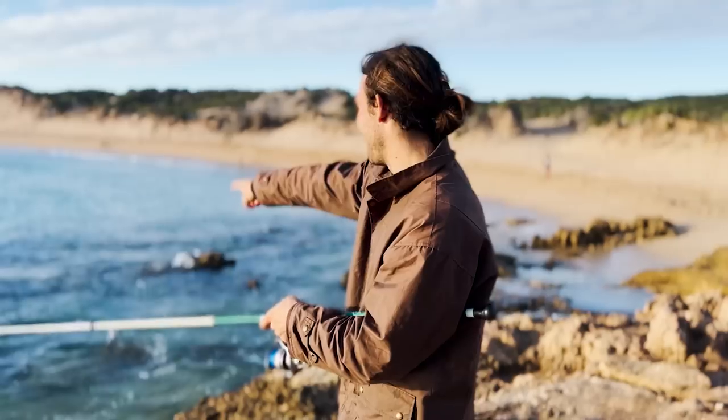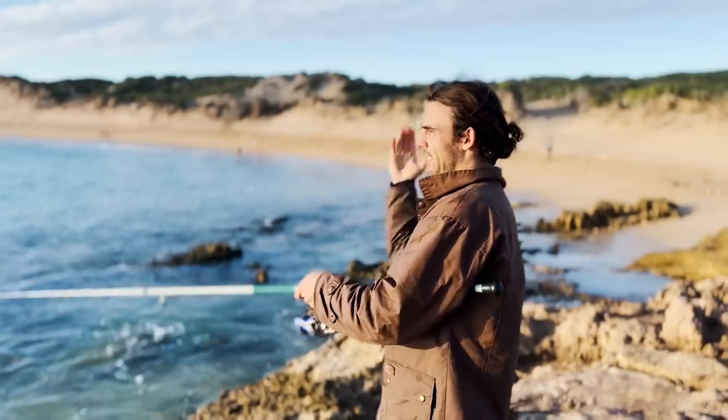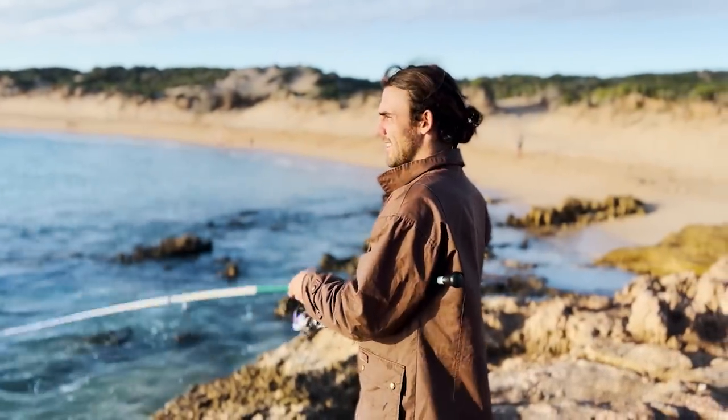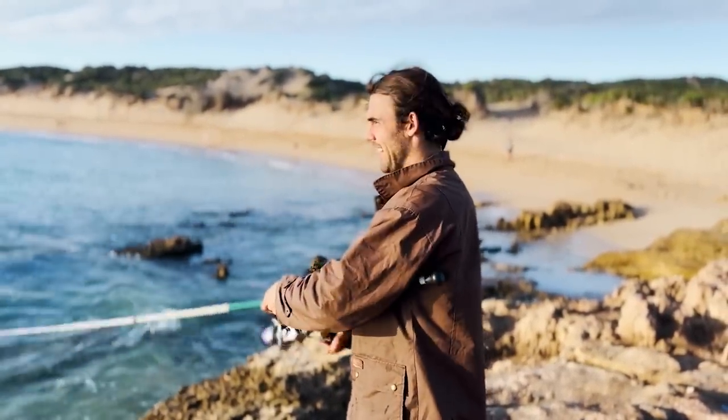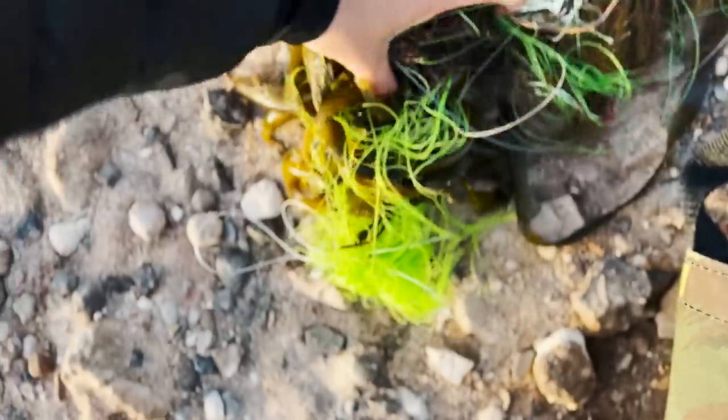Came to these rocks so early today. I wanted to be first here just to assert my dominance. I was on, you can't see, the tide's too high, but I was on those rocks there. But I had to wait to cast. There's so much fishing line that's been left down here off this rock. Yeah, try and leave the place cleaner than when you first got there. Take this up and put it in.